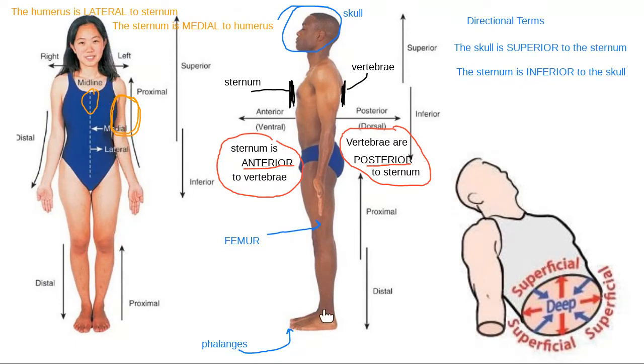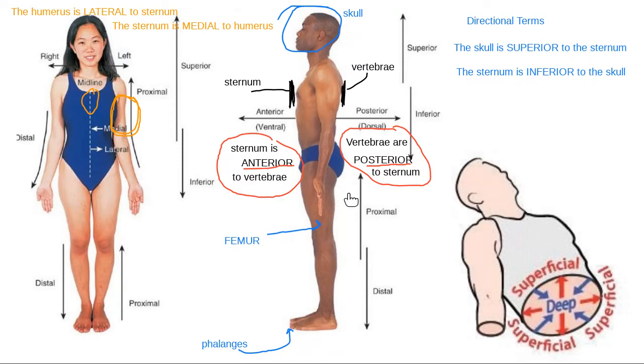So the tarsal bones right around the ankle, the metatarsal bones here, and those phalanges down here in the toes. I am comparing the femur to the phalanges. When I make these comparisons, the only way that I can compare the femur to the phalanges is how close these bones are to where the limb attaches.